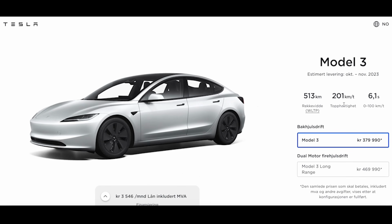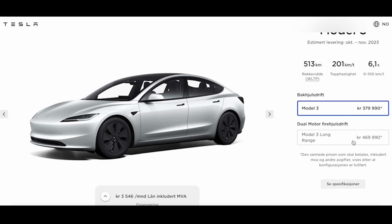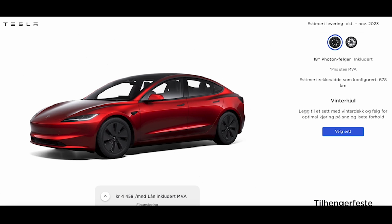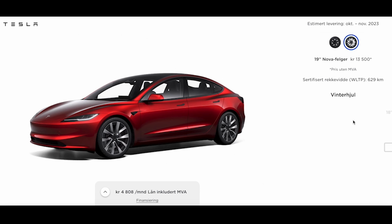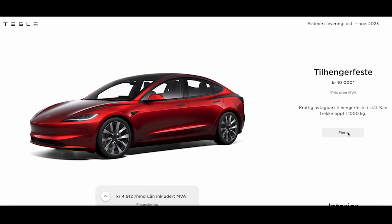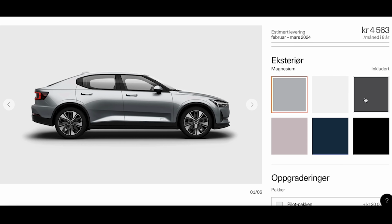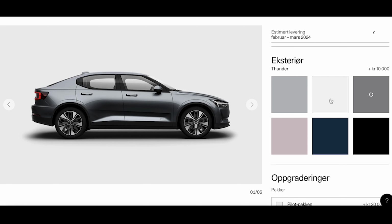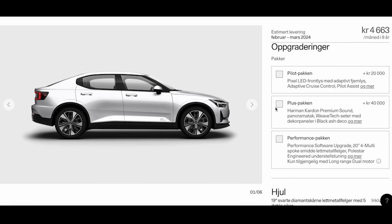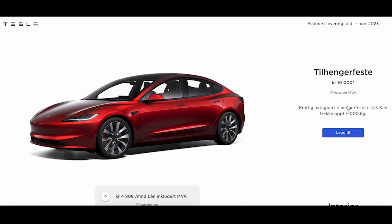Pricing is a little bit hard to compare directly between these two cars, because the base prices of these two cars do have very different levels of standard equipment, and also once you start speccing them, you can spec different things on these cars that you can't spec on the other car. For example, with the Polestar 2, you can spec the Nappa leather interior, which is a very pricey option but gives you a very luxurious interior that's not even available on a Tesla. But if you go and compare and configure these two cars as similar as possible, the Tesla is still going to be the best value and the cheapest car here as before.